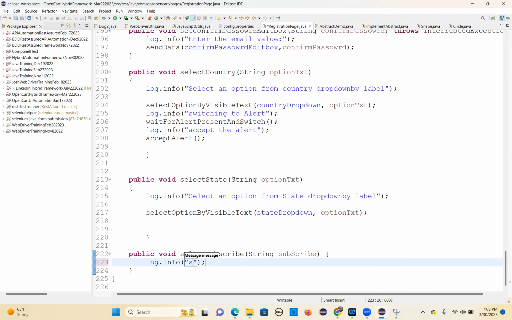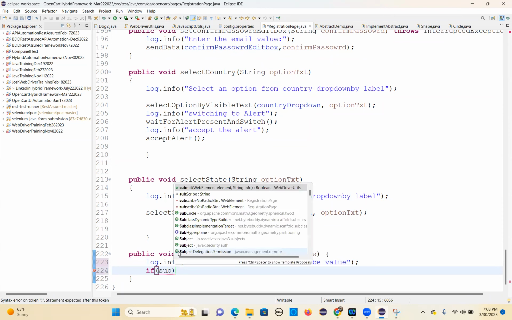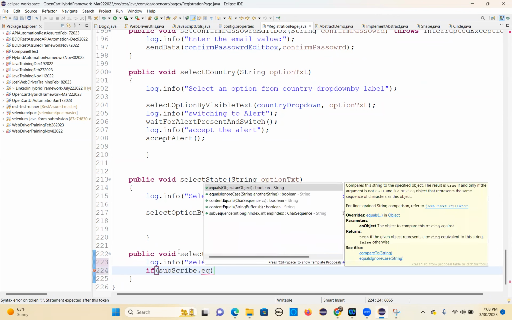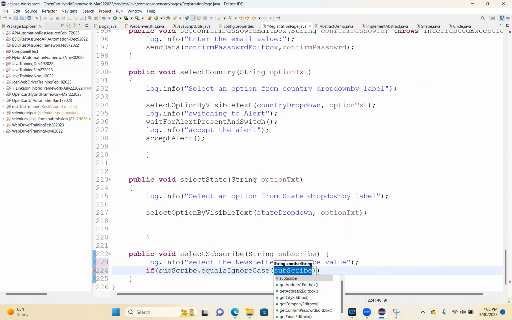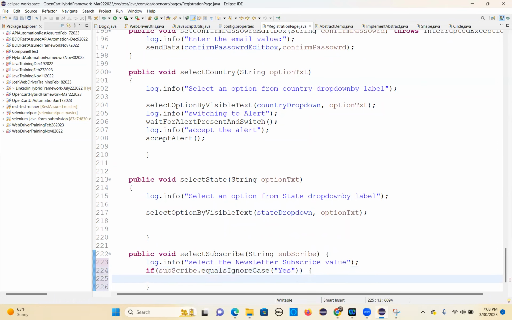Select the newsletter subscribe value. So put an if condition: if subscribe value equals ignore case yes, then you click on that.